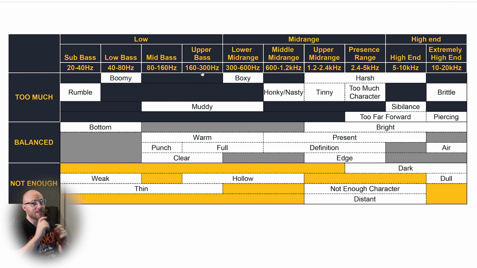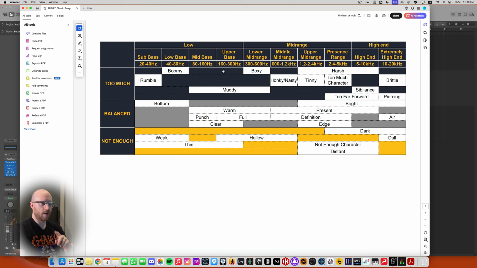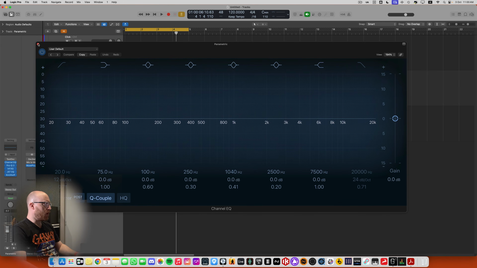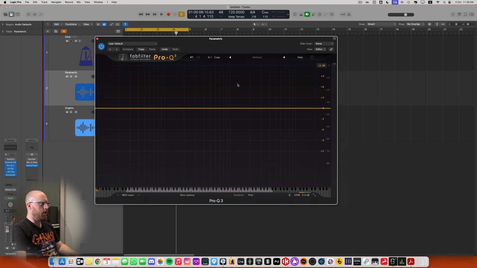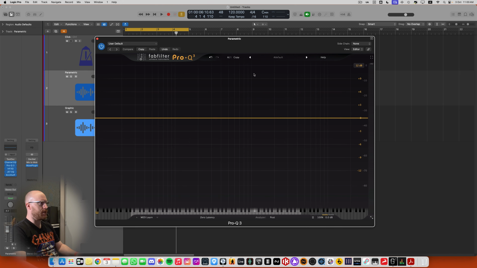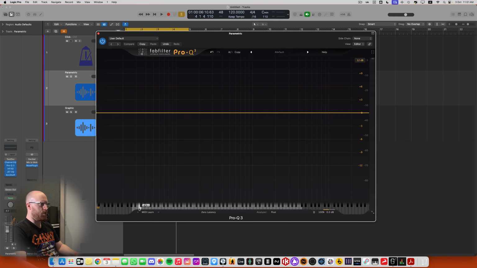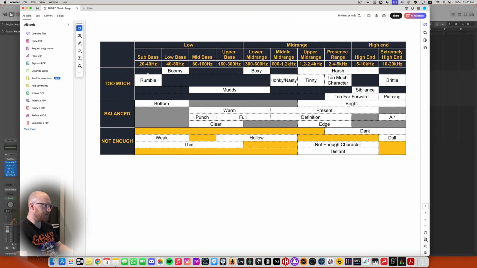Why is that? There's a very good reason. And the reason is because every time you double the frequency of something, you are going up 1 octave in pitch. Let's illustrate that. So if we come to, let's use this equalizer that has a nice representation of it. If we pick this bottom note here, C1, the lowest C on a piano keyboard, you'll see that we're down at 32 hertz. That is the frequency of that note, 32.7 hertz. Okay, so that would be placed in this sub-bass category.